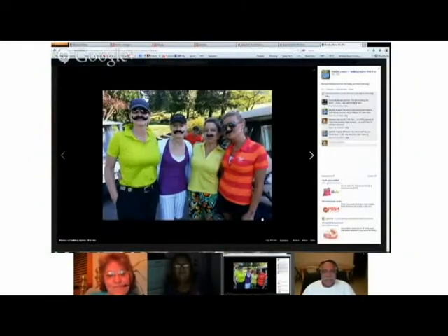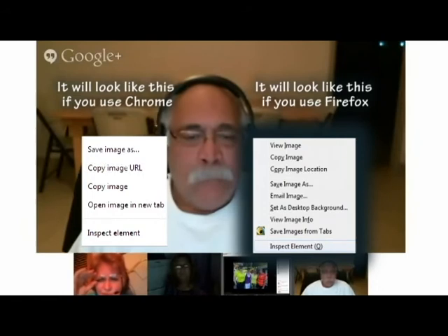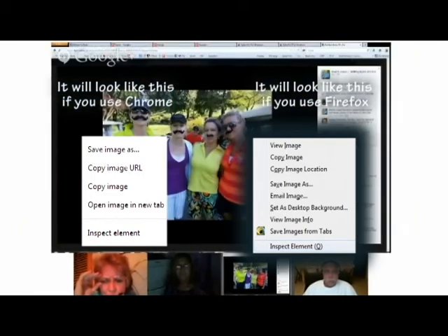And then I right click on an image, as long as I'm not highlighting one of the tags or something like that. Like here, this would be a tag. If I get away from that and just right click anywhere on that, I get this menu. But you guys can't see it, can you? It says View Image, Copy Image. No. Okay. Maybe you can try it on your computer.